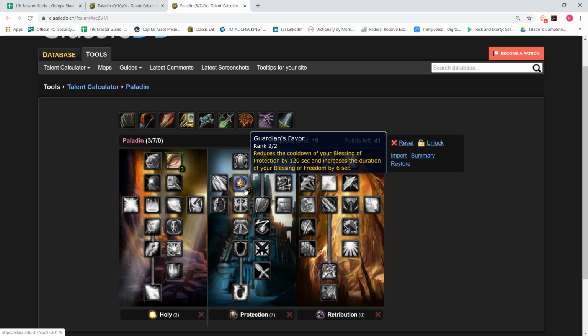It reduces the cooldown of Blessing of Protection by 2 minutes, which is huge. And the thing is, Blessing of Protection is really good, especially if some idiot has the flag and they don't know what they're doing with it. You can bop them and it'll force the flag to drop and you can instantly pick it up.